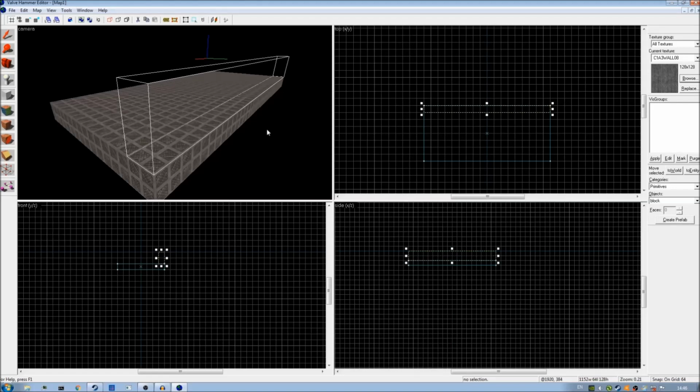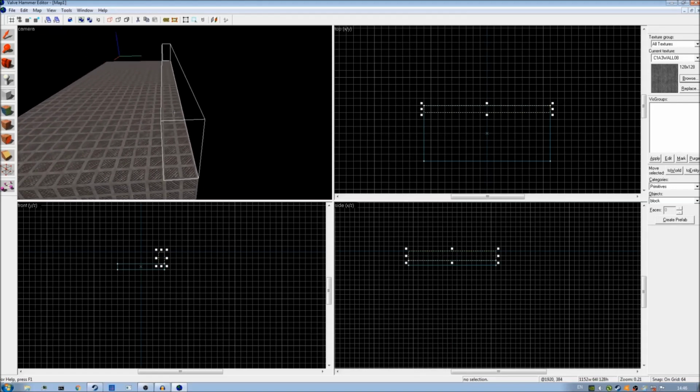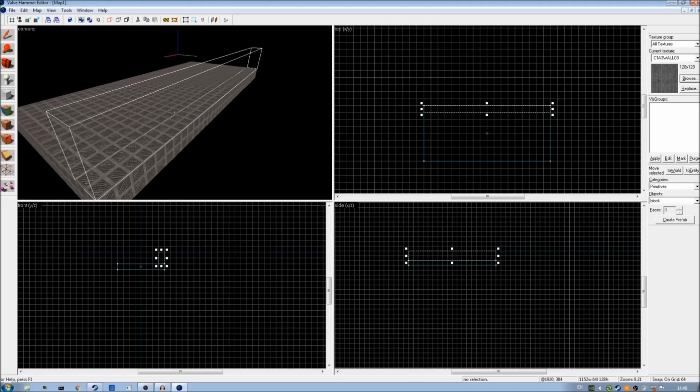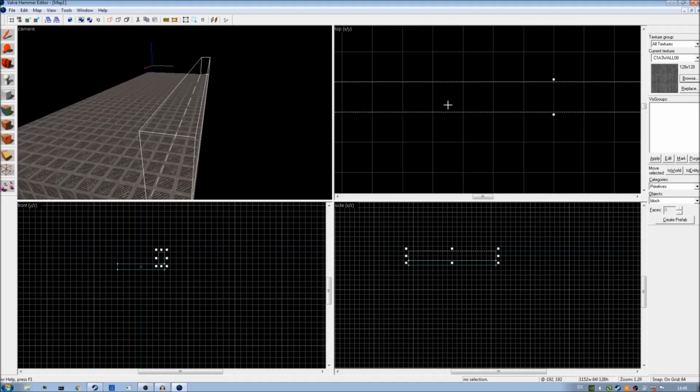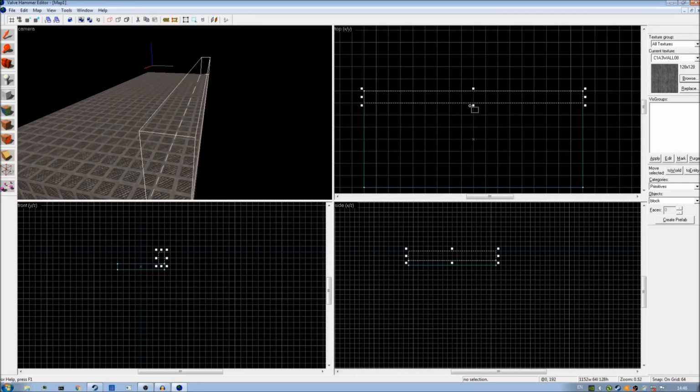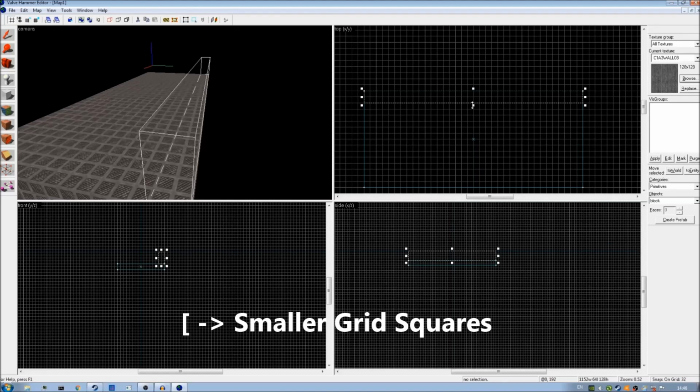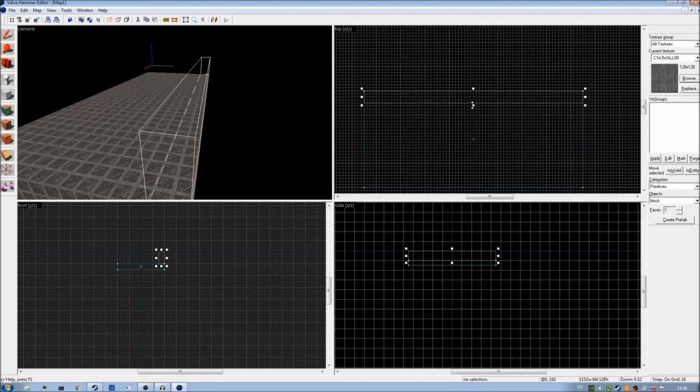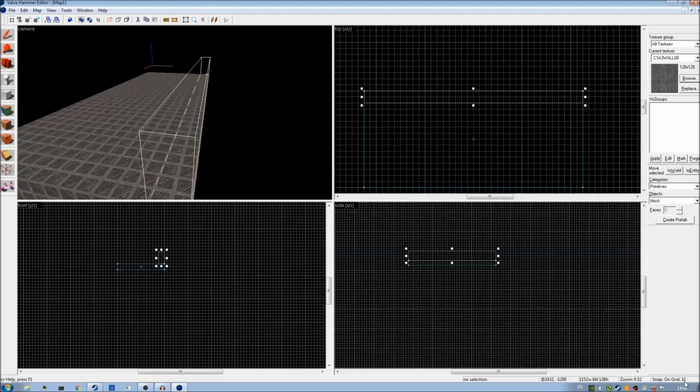At this point I think I like thinner walls really. That's very chunky; the square size on the grid is very, very big. So you can use the left square bracket key to make the grid square smaller, and you can see down here how many units big a square is.